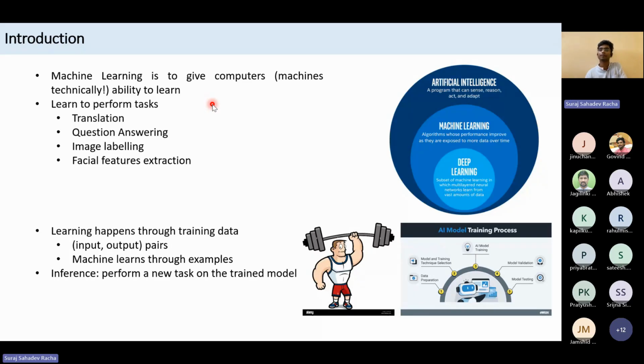Now, how is training different from programming? We may be aware of a little bit of coding. We can write a for loop or an if-else condition. But an if-else condition is not really learning. It is just like a robot acting based on certain conditions. Like if it is raining, then do not go outside. If it is not raining, then go outside. So this is not learning. This is following rules. But learning means actually giving the ability to predict.